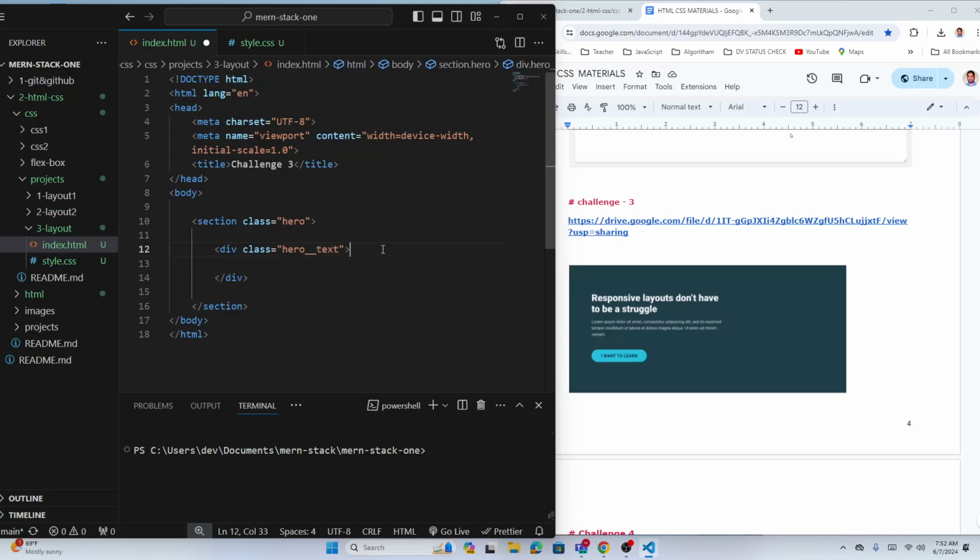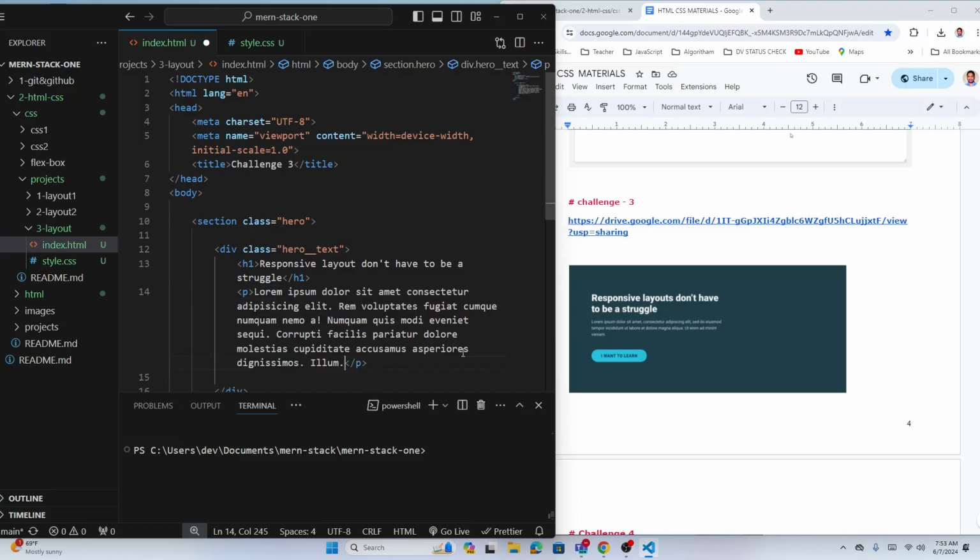Fine. Now here I'm going to put heading 1: Responsive layout doesn't have to be a struggle. Okay, and then you're going to have a paragraph.